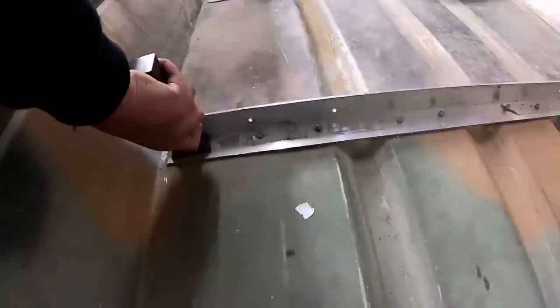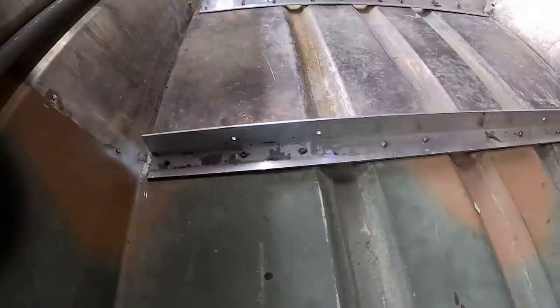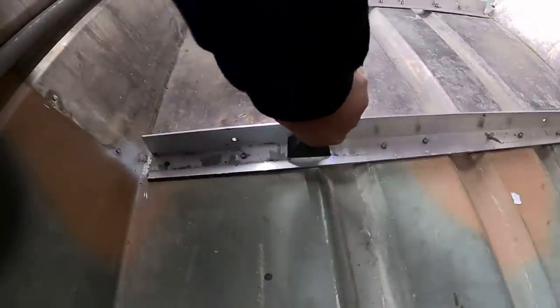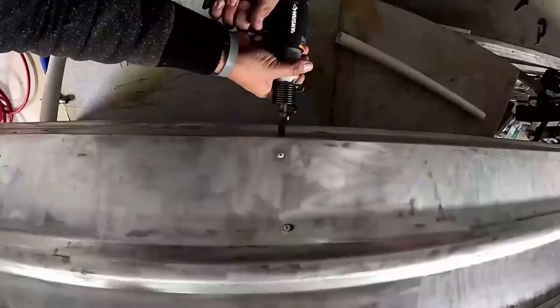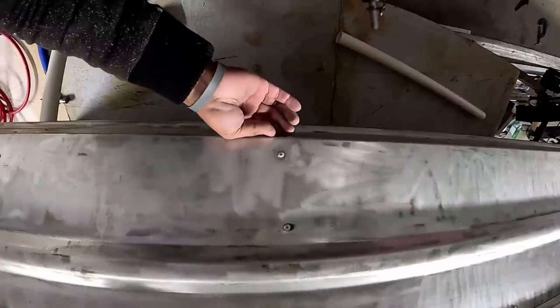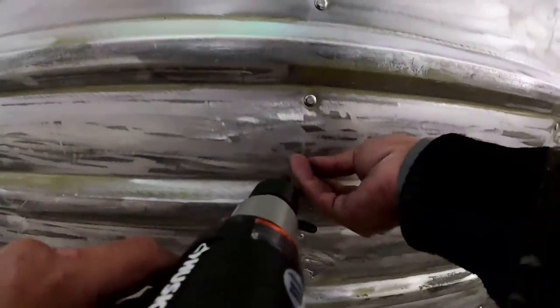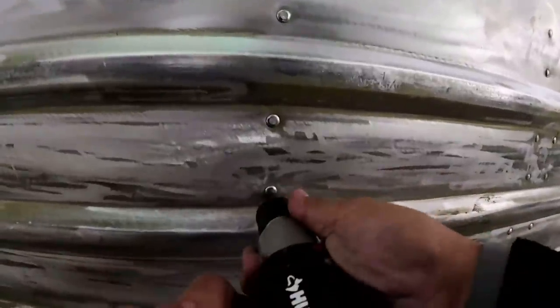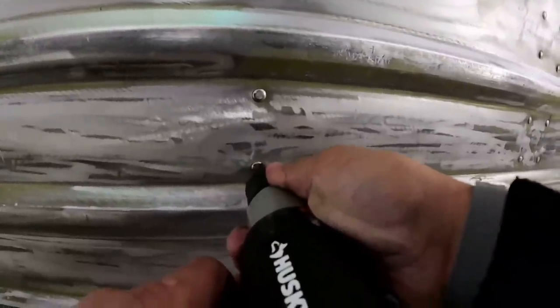After I posted this video accidentally prematurely, some people hit me up and said I needed a concave head bit for the air hammer, which would have done this a lot better. The way I did it, it took longer to hammer and longer to set, and the rivets don't look as good — but they still work. As I started going, you could feel the difference in the sound of the rivet once you buck it for so long — it becomes less of a vibration, more tight, the sound changes, and then you know it's about done.